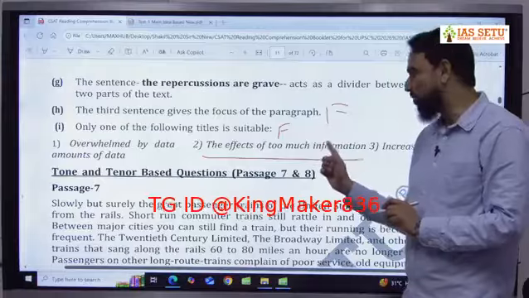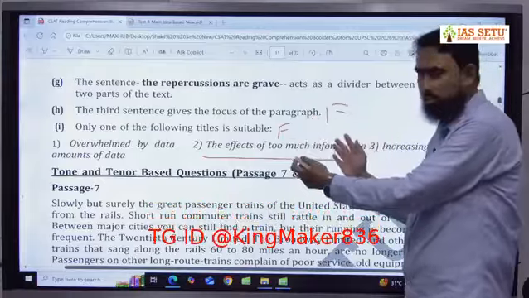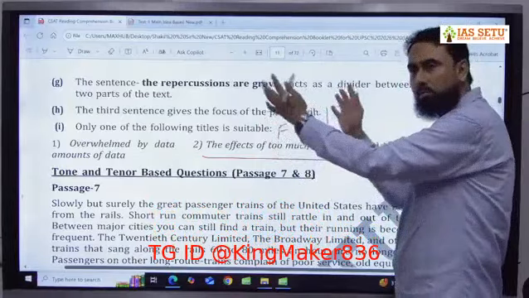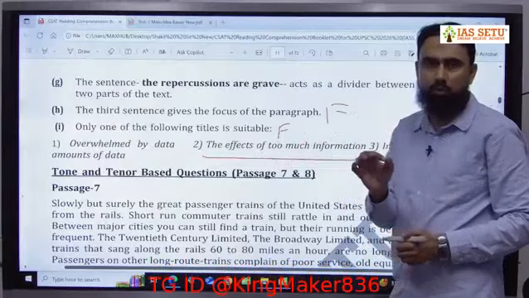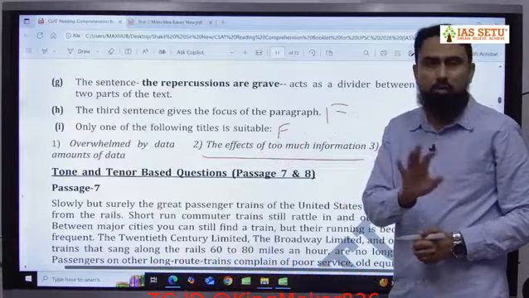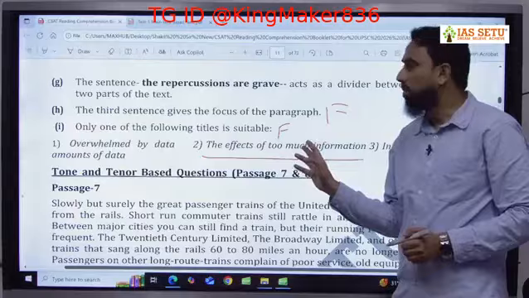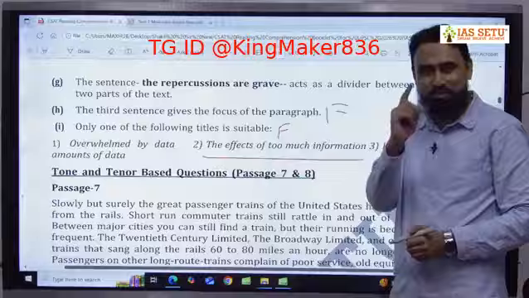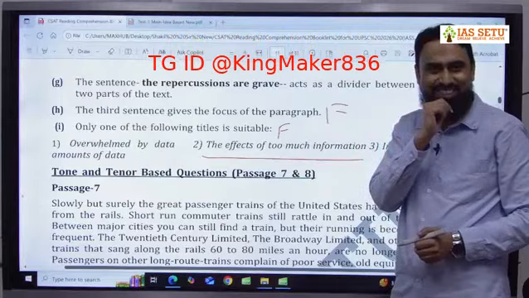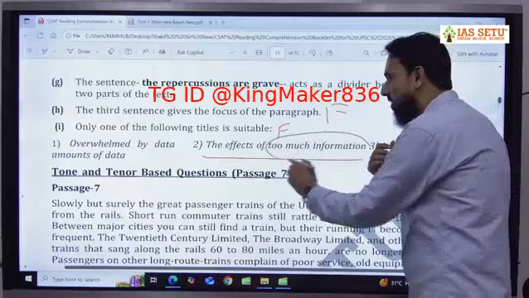The effects of too much information, certainly that effect is given, and too much information is bombarded. So it has encompassed the whole paragraph. So second is the most appropriate one. I believe nobody has any doubt about this second one. आपका है doubt? मैंने कब बोला फर्स्ट नहीं है? अभी मैंने बोला कि सबसे बेस्ट ले रहे हैं सबसे पहले. So listen to me, yes. अच्छा, और ये क्या है? Too much information, ये कहाँ है? First part.